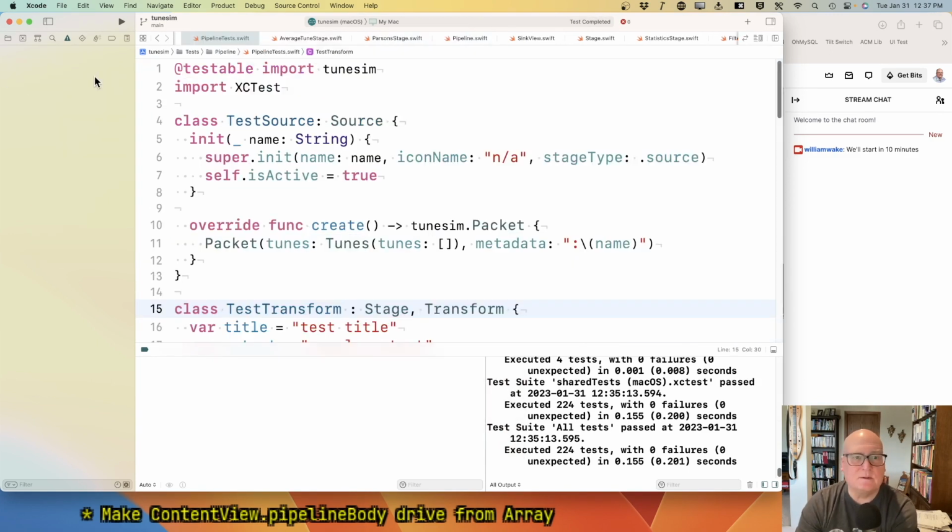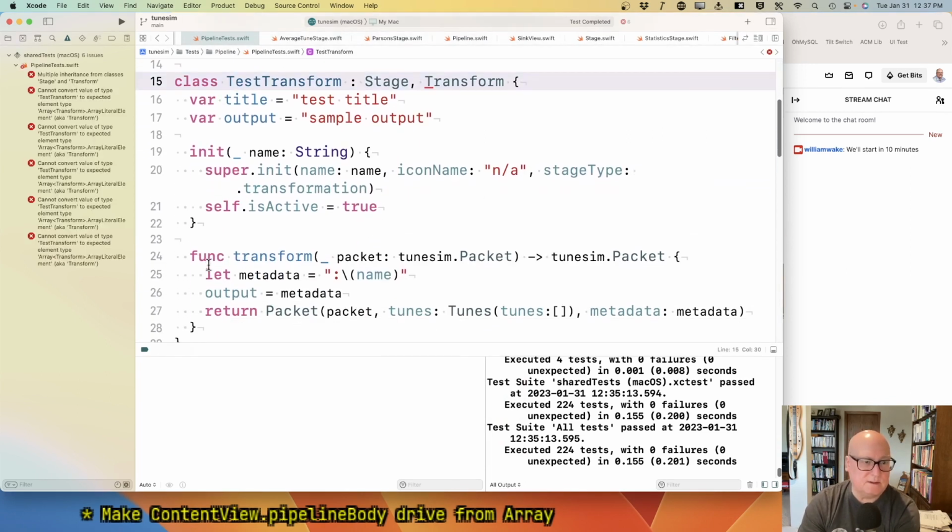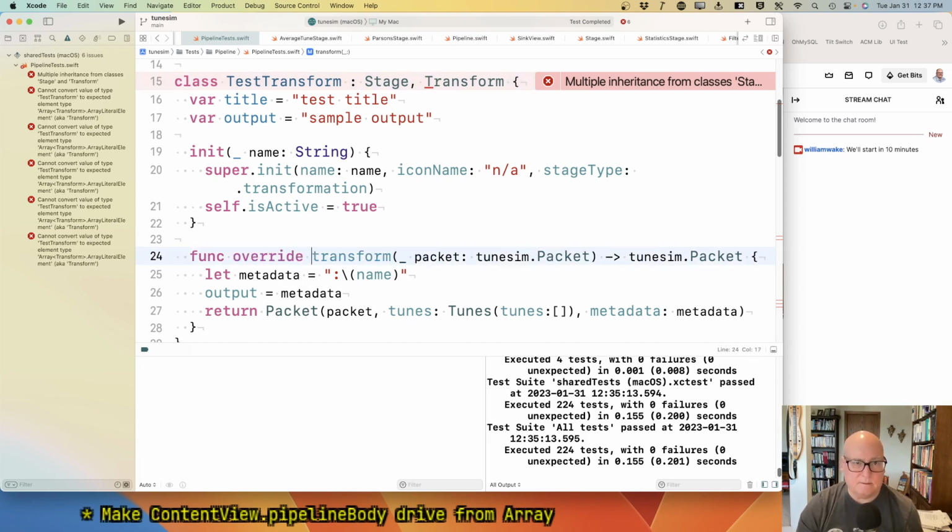Well, I should learn to do this one first. Test transform now needs an override. And it loses stage.